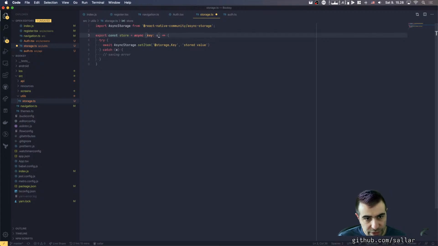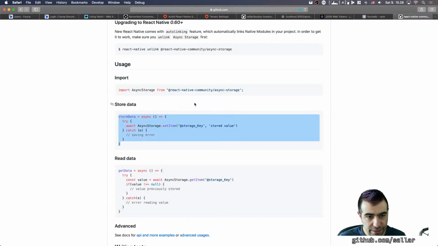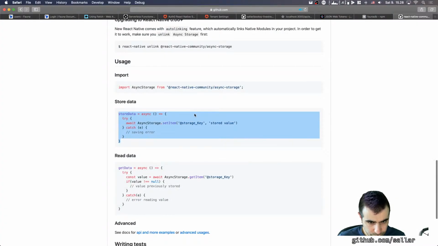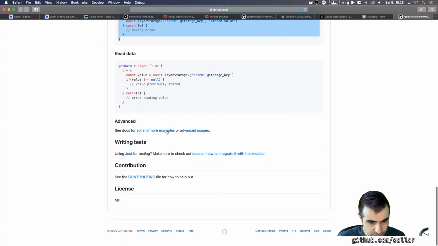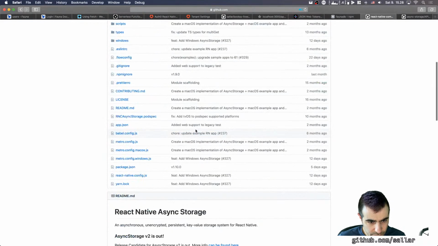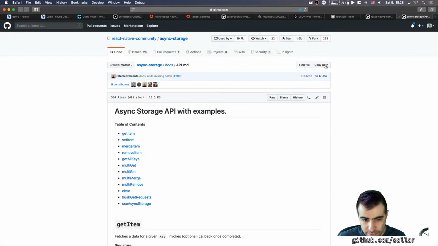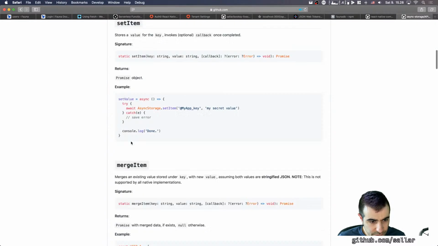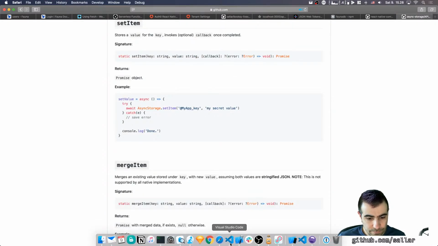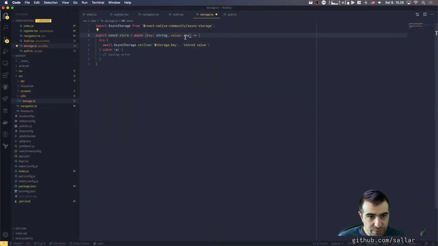We want to do key string and value string. Whoa, value any. It should be string, right? So is the second value always a string for set item? Yes, it needs to be a string. So let's just use the string for now.